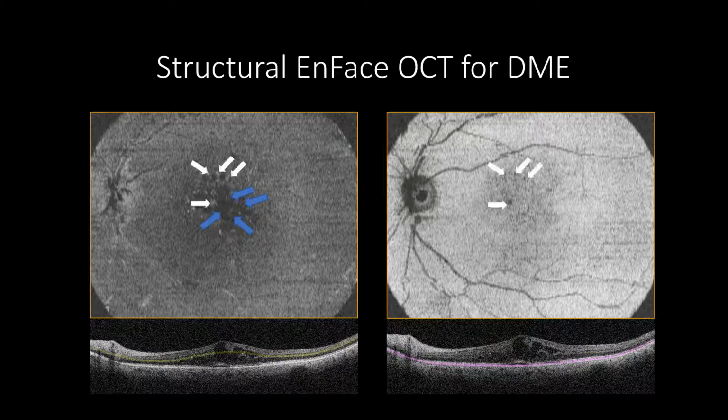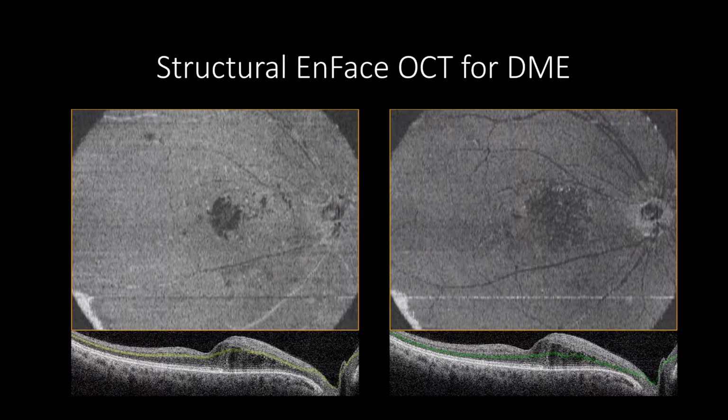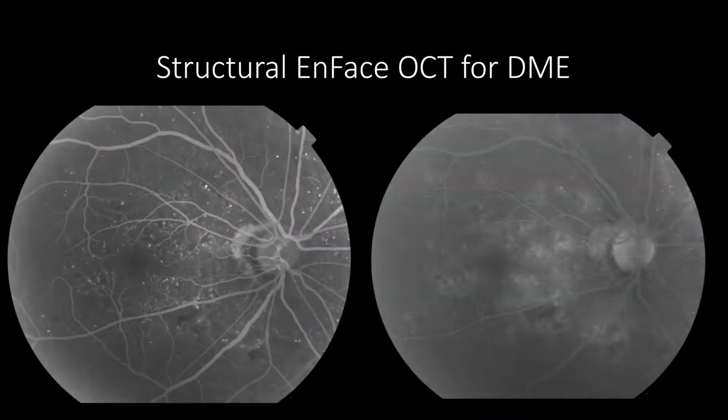The RPE slab may show projection artifact from the hard exudate in the form of hyporeflective dots. Please note the motion artifact. In segmented EnFace slabs of the outer plexiform layer, the cystic changes will appear more polygonal and irregular. However, microaneurysms will appear hyperreflective with medium reflectivity, and this can be confirmed by fluorescein angiography.